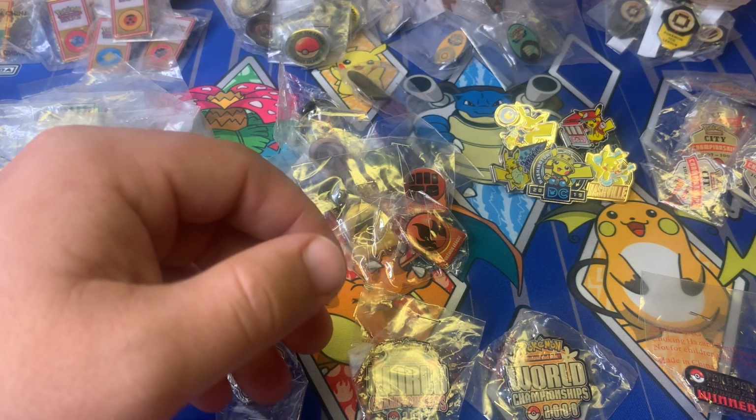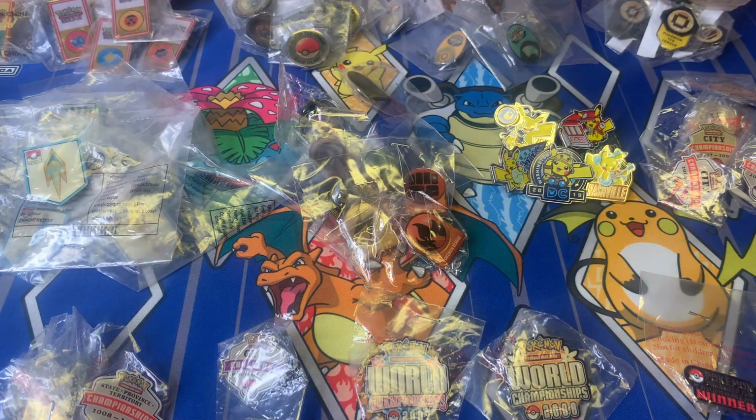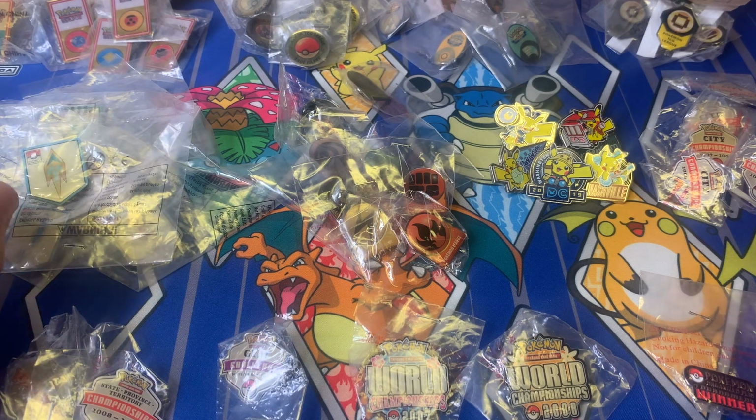I do have a whole bunch more, which I'll show you in just a second going upstairs. But yeah, that's pretty much all the individual pins that I got within this deal. There are some that I still have to go through, but they're more so modern pins that came in like collection boxes and stuff like that. This is the bulk of what I was mainly after within this trade deal.